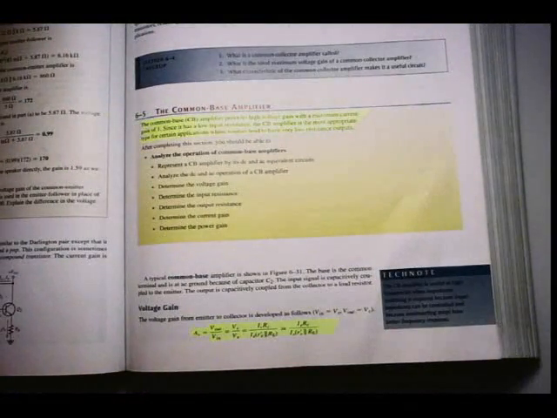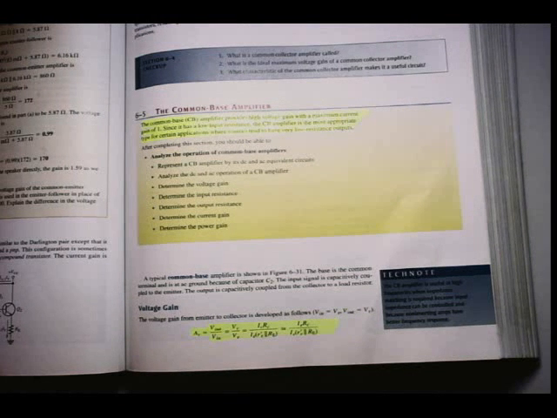There you can see at the bottom of the page, voltage gain. Voltage gain always V out over V in. In this case, it is Vc over Ve, output at the collector, input at the emitter. And then by substitution, I can see that it is IE times RC for Vc. And for Ve, it is IE in brackets, R accent E in parallel with RE.